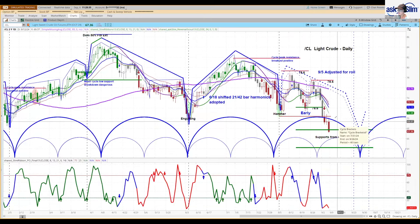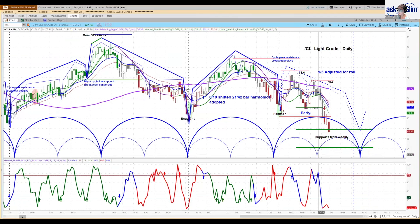Let's switch over to the daily chart. The average cycle length in here is 40 bars and these cycles are divided into minor half cycles. As noted, this could be an early minor cycle low, or if we're able to get a bounce in here, this could be a slightly late minor cycle low. It has tried to move up — you can see the wicks on the tops of these candles — but it keeps getting sold.